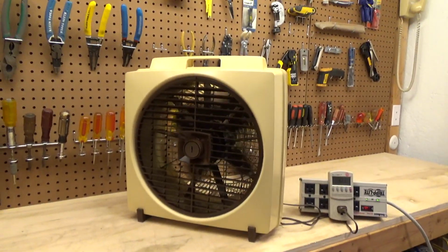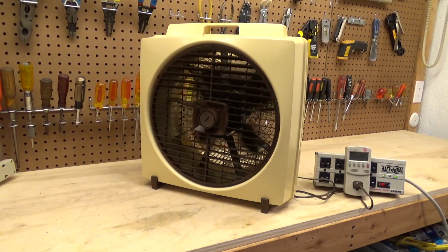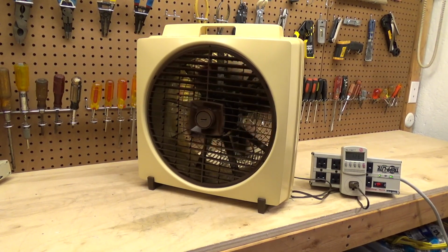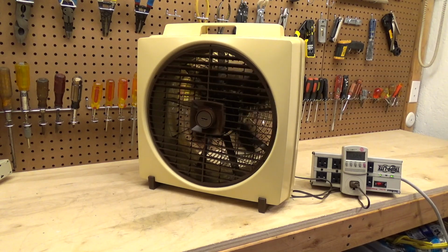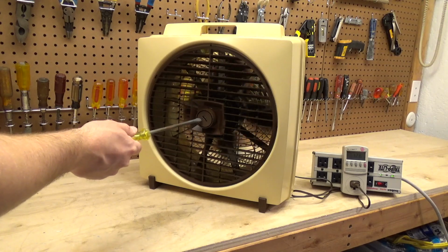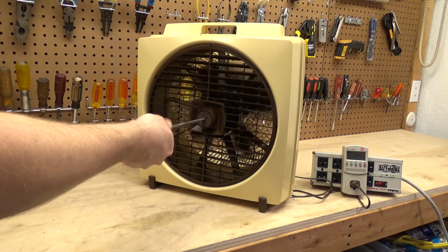Now, of course, there is a motor hum, but it's not too bad. It sounds like it's starting to pick up speed. It's very cold down here. It's only 62, and I haven't run this in a while, so the bearings might be kind of stiff. Let's see if I can actuate. So this is spinning right now. Let's see if I can actuate this guard.